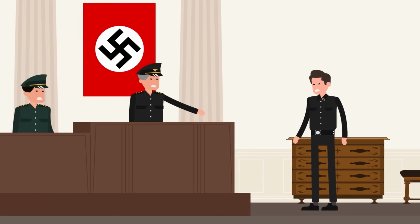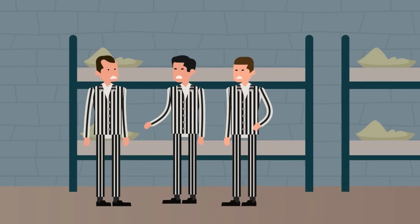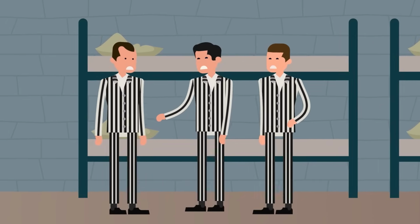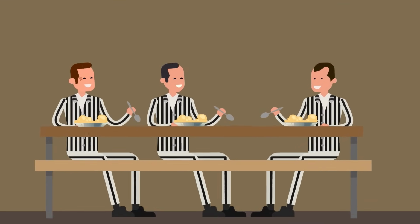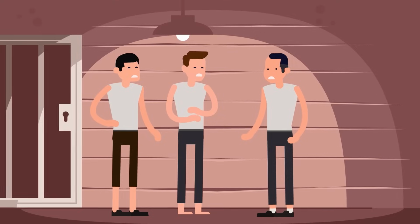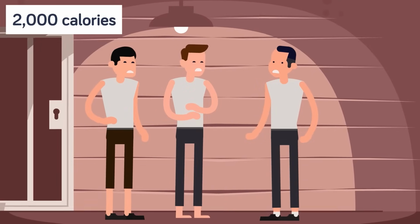James called him a humane and thoughtful man, but when the higher-ups found out about von Stachelski's kindness, he was relieved of his duties. James later became part of the escape team when he was sent to Stalag Luft III. The prisoners actually ate pretty well, very well compared to the starved men in some camps that looked a day away from death. The prisoners got parcels from the Red Cross and from families back home, while the Germans gave them a daily diet constituting of almost 2,000 calories.